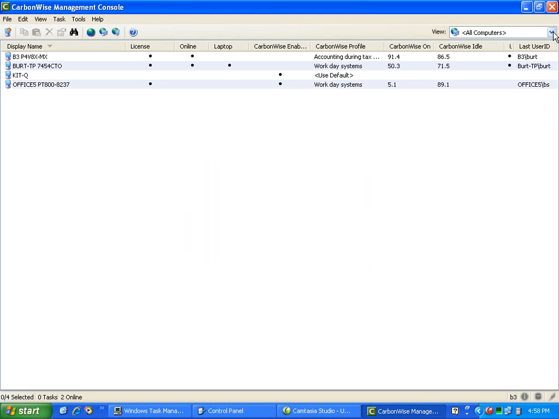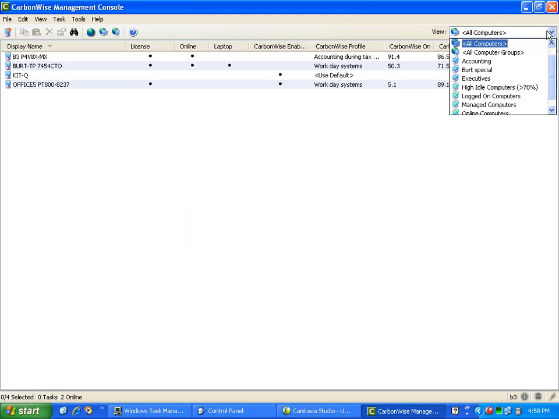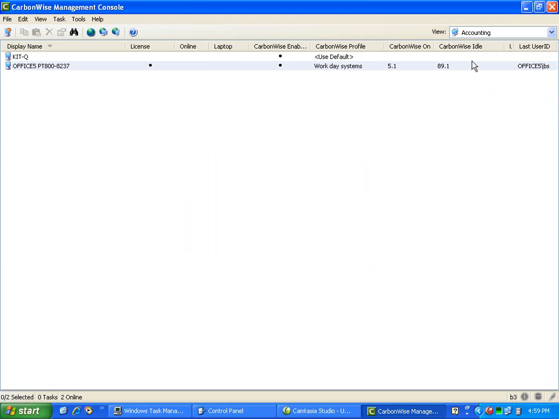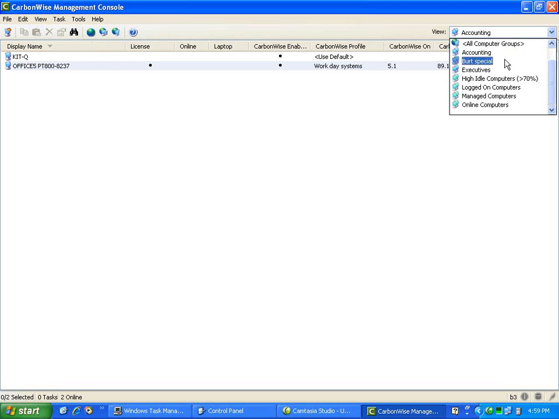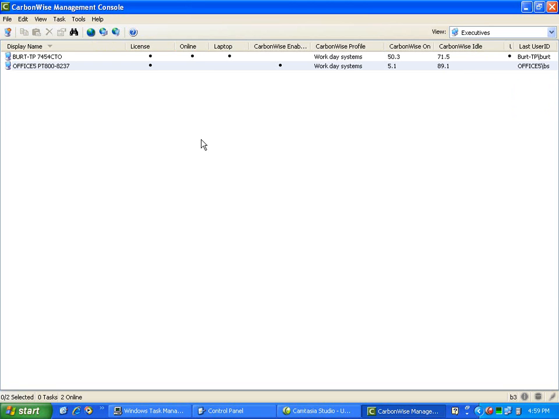What we're going to do is we're going to look at the view of computers, and we can set up specific groups. In this case, we're showing all the computers, but let's look at just the accounting department. And that becomes a logical subset of all of the computers. It could be based on geography, it could be based on function, but it makes it easy to group these computers and more than likely apply the same profile to those computers because those users are in the same department. Here we have a group that's just the executives, and in this case, you might want to leave those machines on a little longer in the day because they're going to probably work a little later.